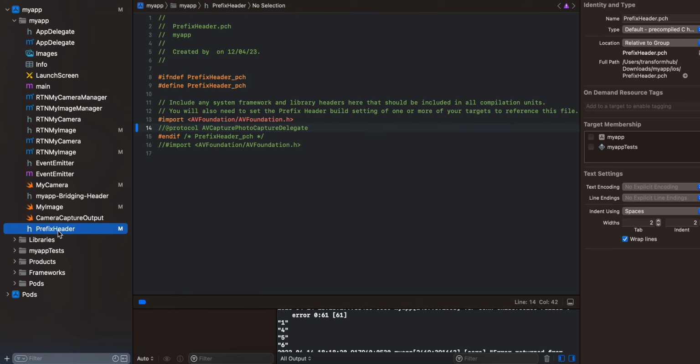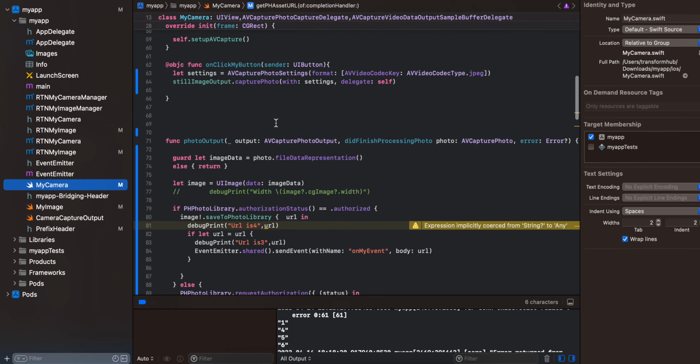Next, you have to create a prefix header file as well. While creating a new file, make sure you select the prefix header .pch file. There might be a prefix header or pch file, something like that, and you have to include this line. If you don't include this line, you will face an issue saying that a protocol was not found.